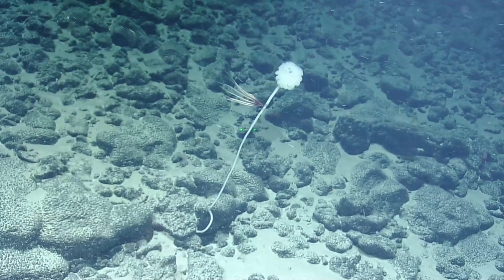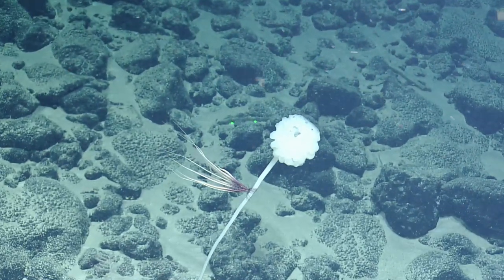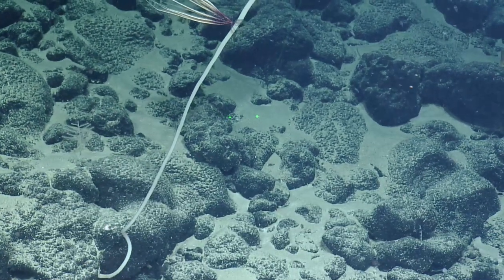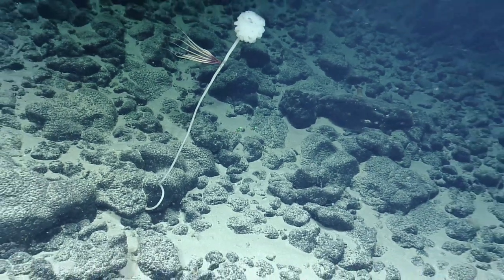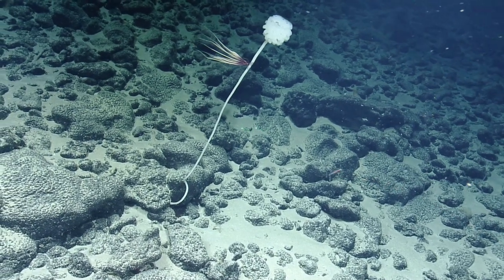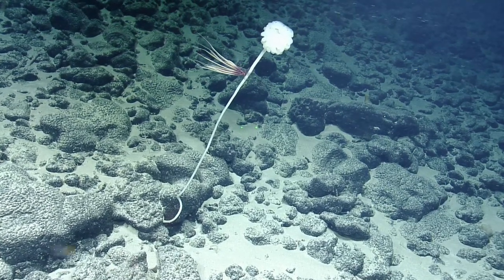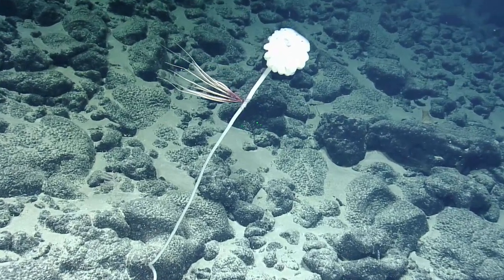I forget what this crinoid is. I think it starts with an X, like a Z something, let's look it up. It's actually latched around the stalk of that sea sponge. Look how fast the current is moving here, too. Yeah, it's blowing up and across the slope. It looks like he's hanging on for dear life. It kind of looks like an air plant to me.